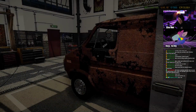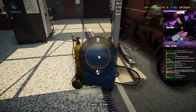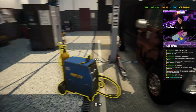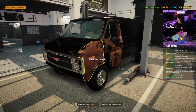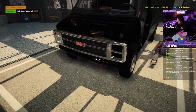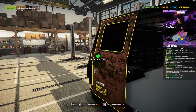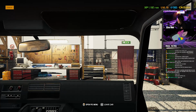Car lift A. Alright, move equipment. Go ahead and use the equipment to repair the main frame. Don't you wish it was that easy, Chase? 'Cause that ain't fair. Go ahead and pull all the parts off that are a problem. That headlight's not gonna stay. That door's not gonna stay. That bumper's not gonna stay. Near as that door. Nope. Leave car.